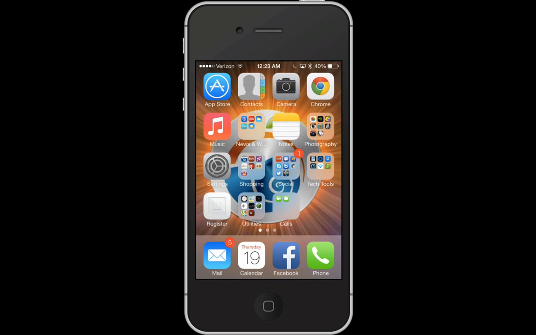Next, I want to show you a couple new features that are available in the brand new operating system, iOS. Now, in the past, if you were to slide your screen from left to right, you'd get a search screen. It's called Spotlight, and you can search for really anything in the phone. Now, in order to get the search function, what you're going to do is take your cursor somewhere around here, somewhere in the main screen, and just pull down.